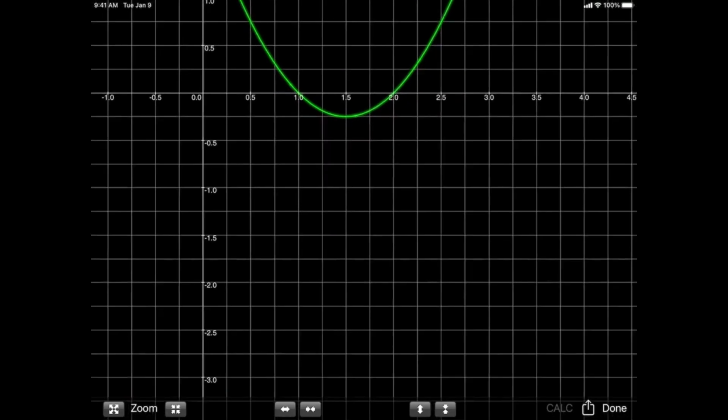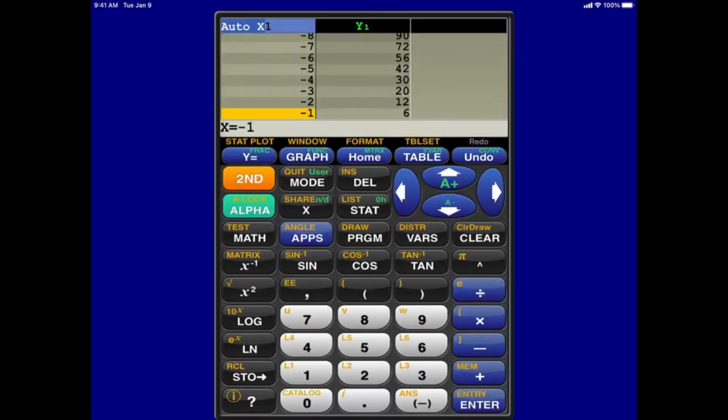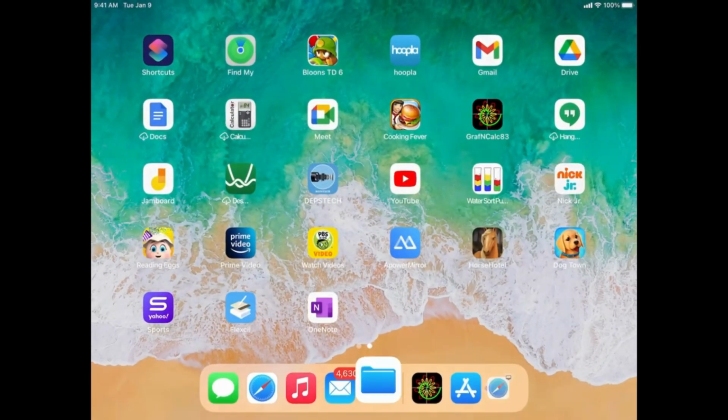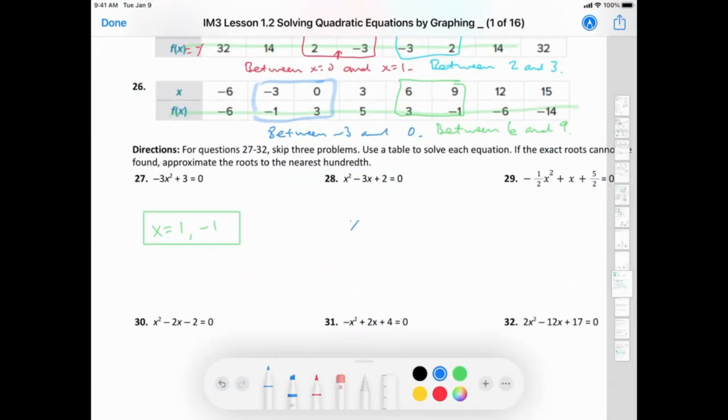Okay, so I can already tell the answers. Double check why they call this tracing. Okay, so that's essentially 1 and 2. Let's look at the table of values to make sure. Yeah, see that? 1 and 2. So x equals 1, x equals 2. And if you want to write that together, that's essentially x equals 1, 2. Right.